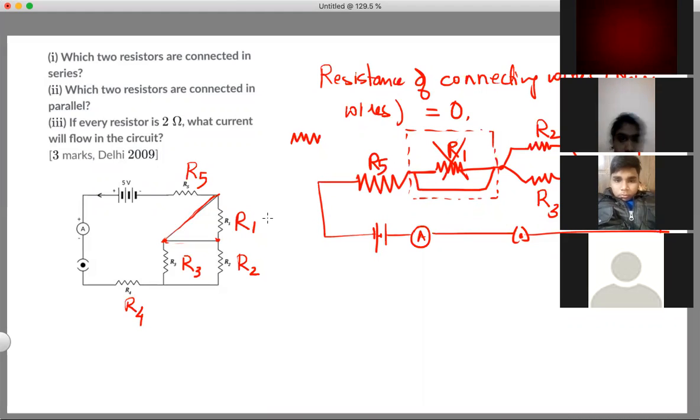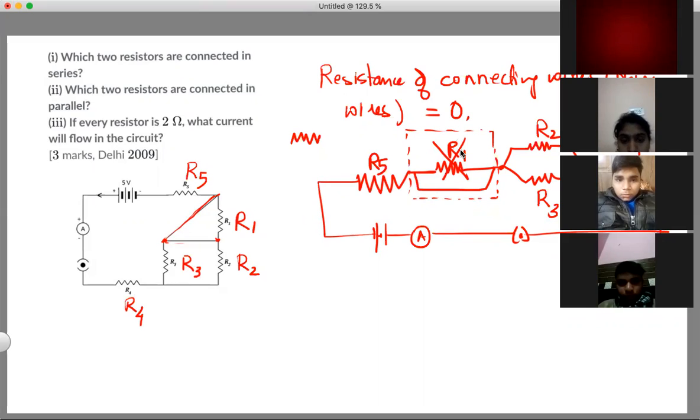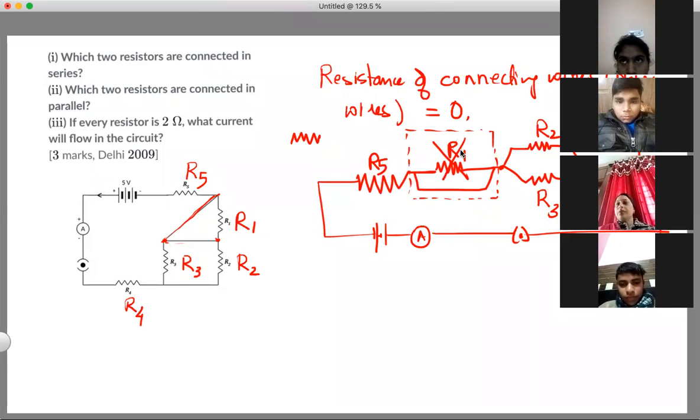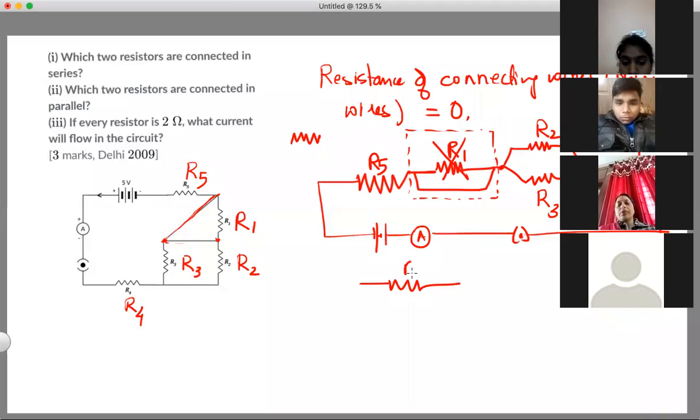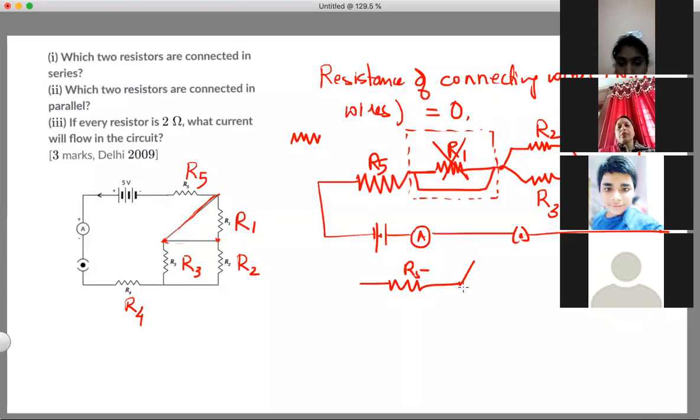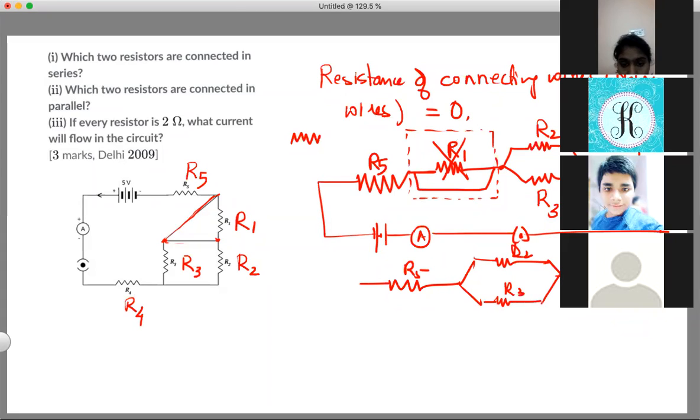ठीक है? तो अगर हम किसी भी रेजिस्टेंस को शॉर्ट कर देते हैं ऐसे वायर लगाकर, तो वो रेजिस्टेंस का कोई फायदा नहीं रहता, उसके बाद सारा करंट इसी वायर में से जाता है। तो ये R1 इज एज गुड एज नॉट प्रेजेंट, ठीक है? अब देखिए ये हमारा डायग्राम क्या रह गया, ये R5 है, उसके बाद ये तो है ही नहीं, और R2 है, और फिर है R4। अब देखिए, now can you answer the questions?